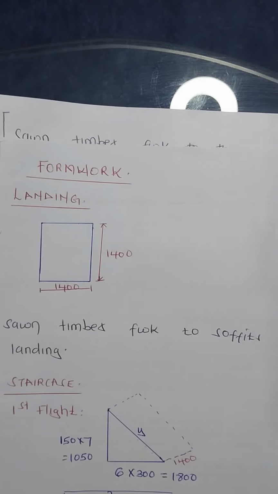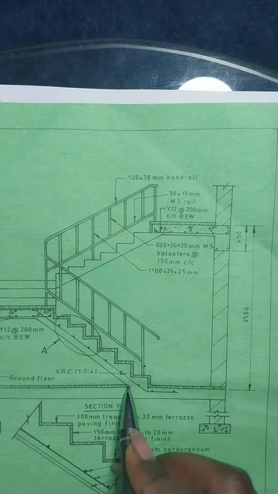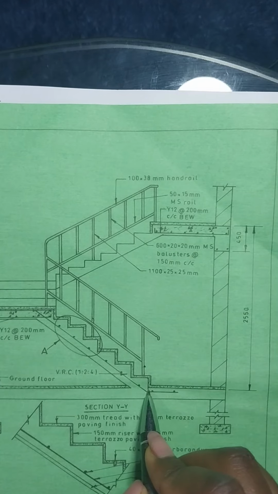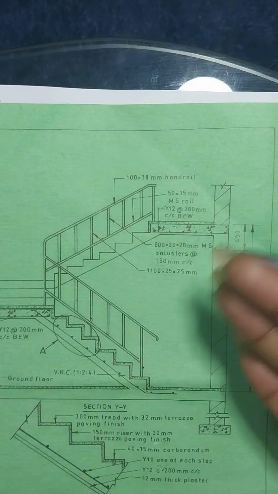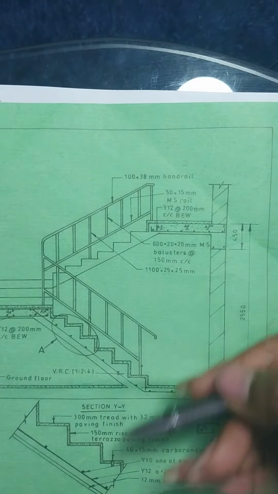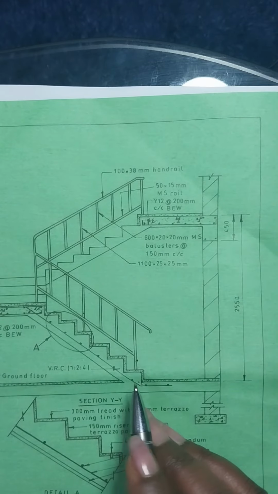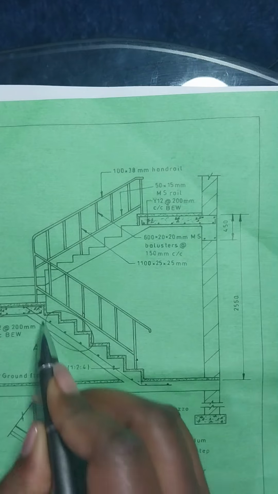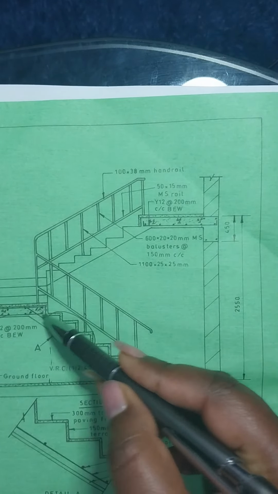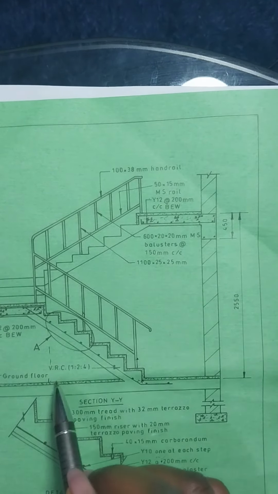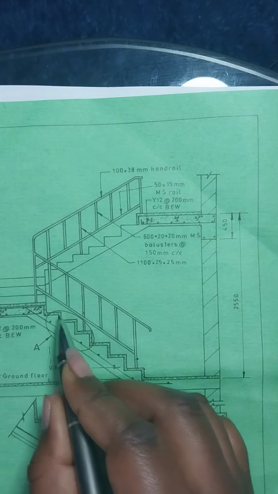Now let's look at the staircase. If this is our staircase, the timber that we are looking for is the timber that will hold the concrete at the soffit of this staircase from here up to here, on the bottom of that soffit where our staircases are laid. So we need to find that timber. We are going to get that timber by finding the length from here up to this point, and then the height, and then we can find the hypotenuse side. Now, the length from here up to here is the same as taking this tread plus this tread plus this tread plus this tread plus this tread plus this tread.